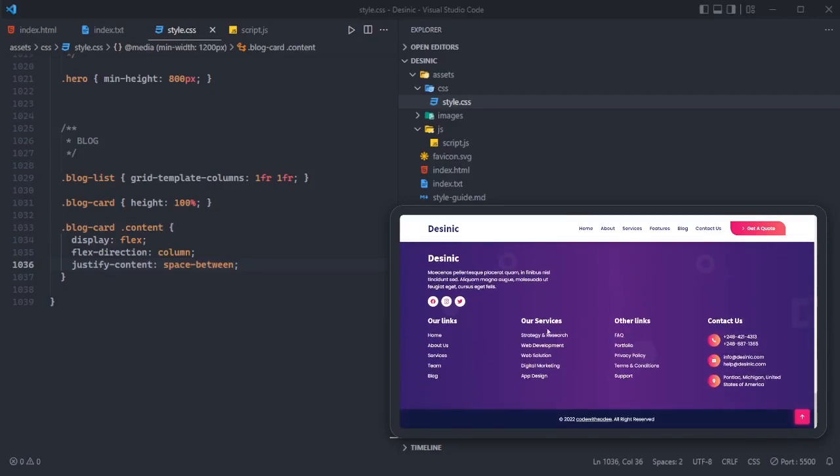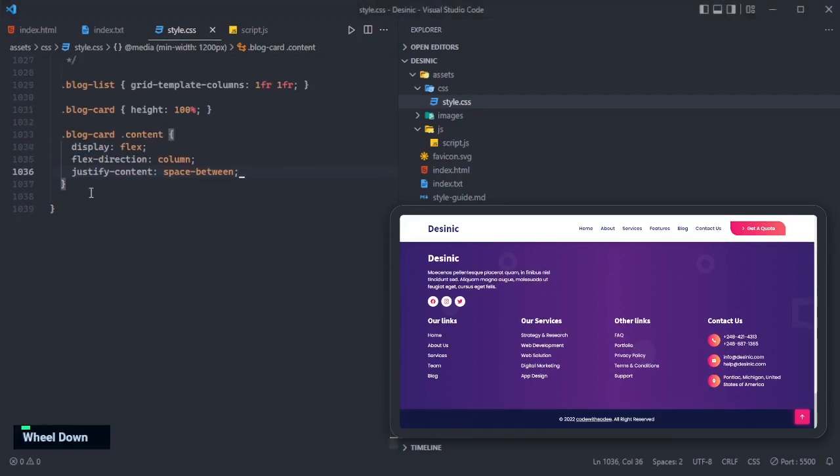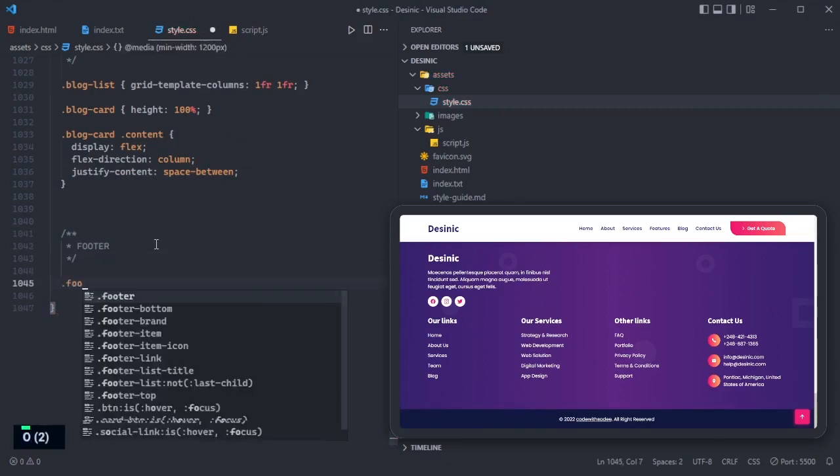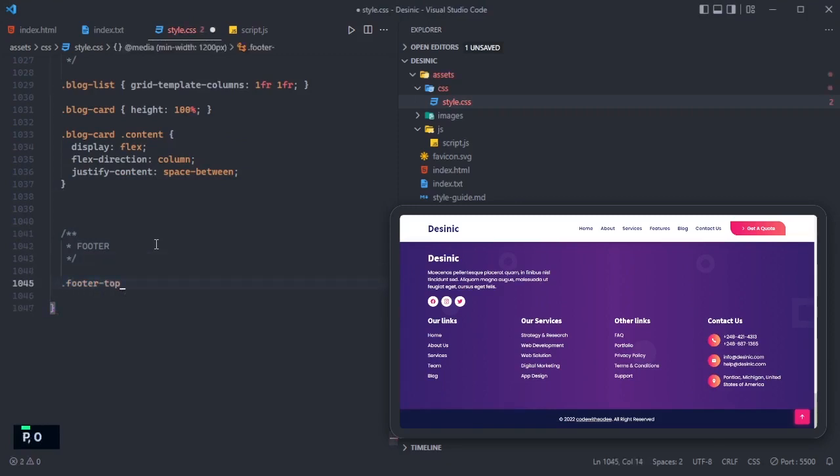So let's style the footer. First, comment out for the footer. And after that, .footer-top .container grid-template-columns.